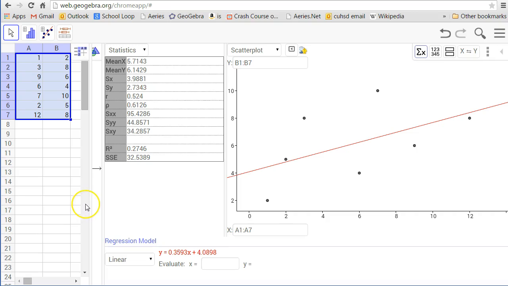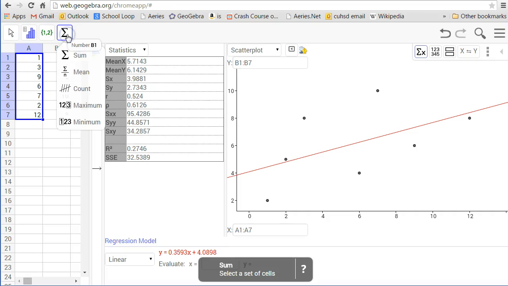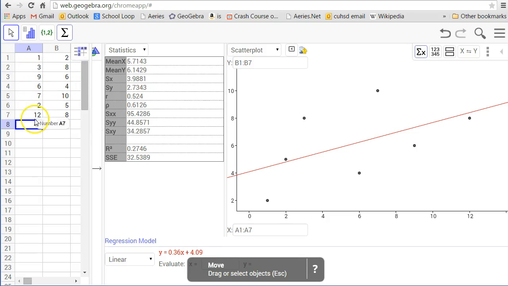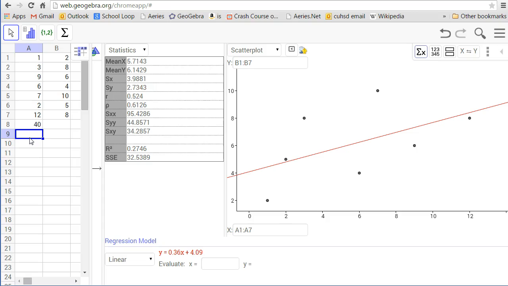Let me just quickly show you how you can use the spreadsheet type features to actually compute this mean manually. So I'm going to come back over here to my spreadsheet, and let's say I just want to add up all these things here. So I'm just going to highlight them and then push this button right here. This button gives you all kinds of options you can do. You could actually go right to mean, and you'll see it's 5.7, but let's actually drill down a little bit deeper than that. So first I'll just compute the sum. It says the sum of those numbers is 40. And so when you add up the numbers, you have to divide by the number of numbers you had.